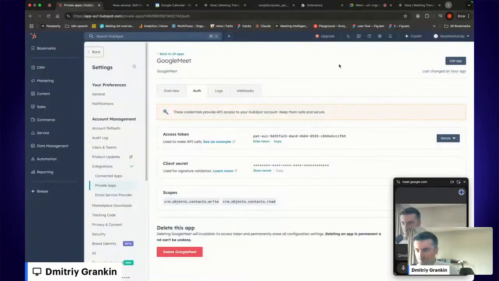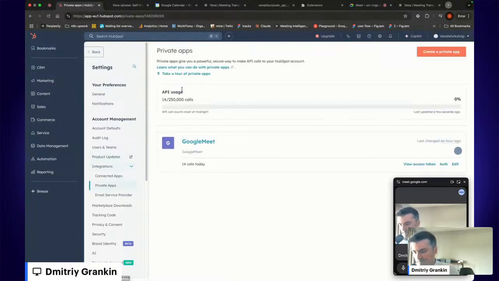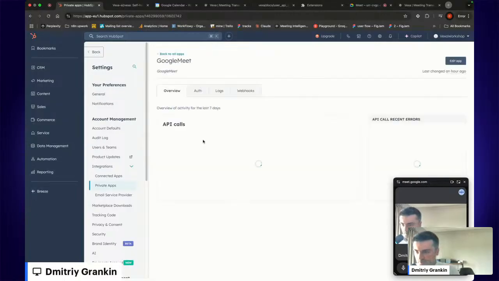In order to do so, you need to go to the settings, integration, private apps, create. You would need to create a private app, but I already have it created.